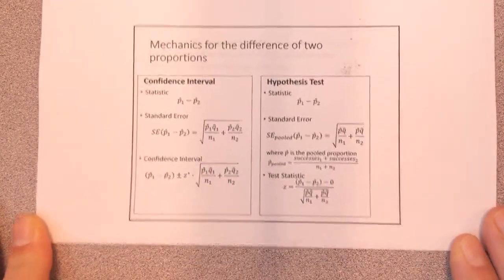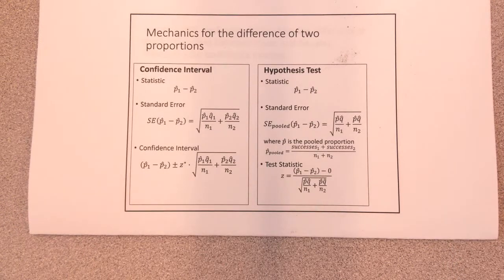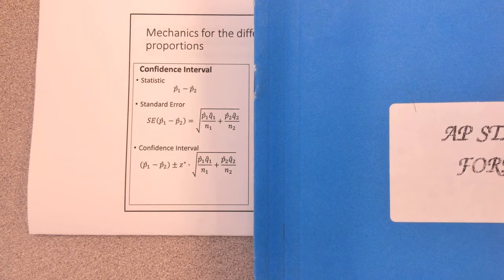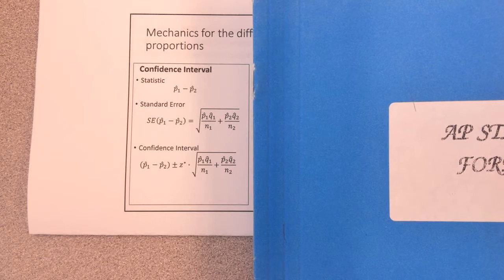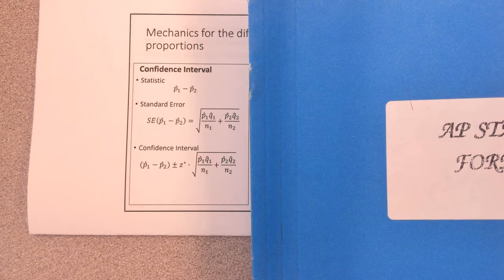So here's the difference. When you get into the mechanics for two proportions, that's really the only difference other than one, we have to tweak our conditions checks a little bit. But the big difference is in the mechanics. So what I want you to do for today is just don't even look at the hypothesis test side. We're not going to do that until at least Wednesday. So don't look at it yet because it'll scare you, and it's not as bad as it looks. But I don't want you to be freaked out, so just don't even look at it, okay?